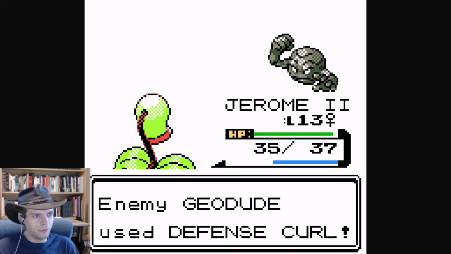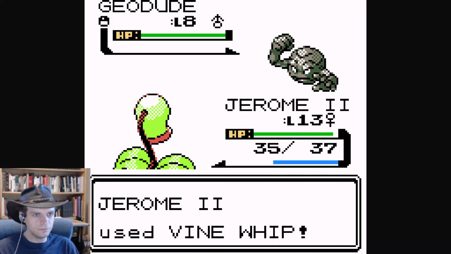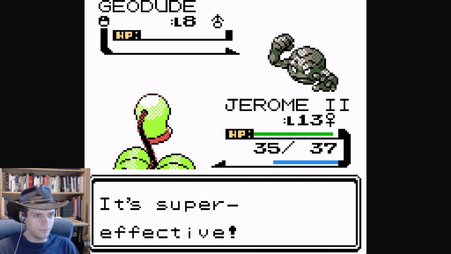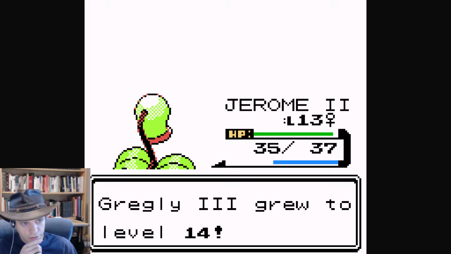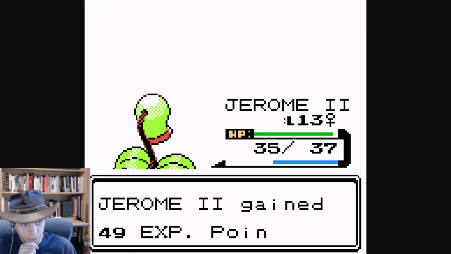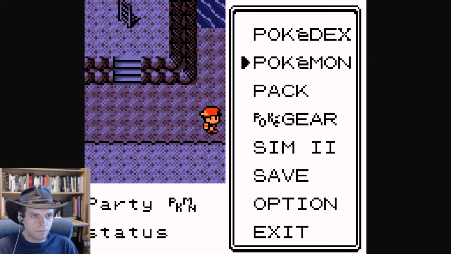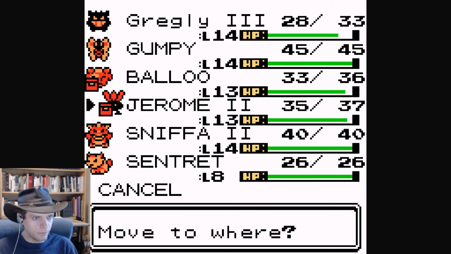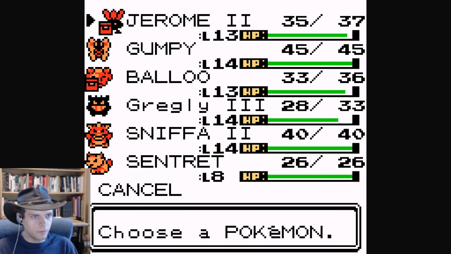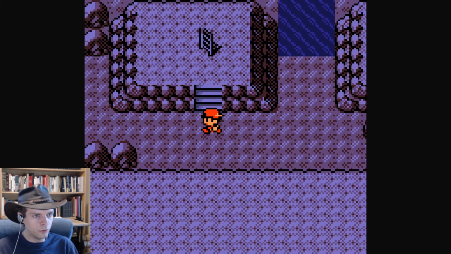Defense curl, not important. Get whipped. Super effective. Okay, Gregly should be up to 14 now. Nice. Jerome. Up, okay. So we have, what, just two more Pokemon? Baloo and Jerome. To hit 14. Then we'll do Rival, then we'll do Gym.